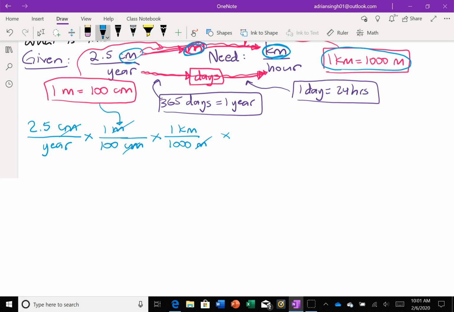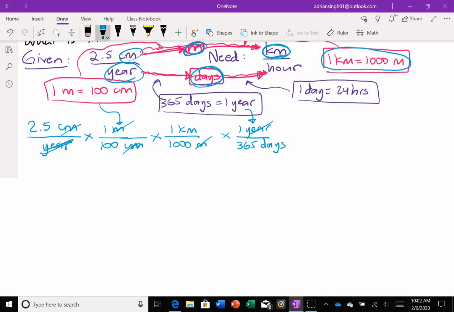So now I can go ahead and do my year to hour conversion, right here. I'm going to go from year into days first. I'm going to use this equality as my conversion factor. I want years to cancel, so I'm going to put year on top. 1 year is 365 days, because the year can cancel all the way down at the very beginning. You can cancel things over long distances as long as they are on opposite sides of that division sign.